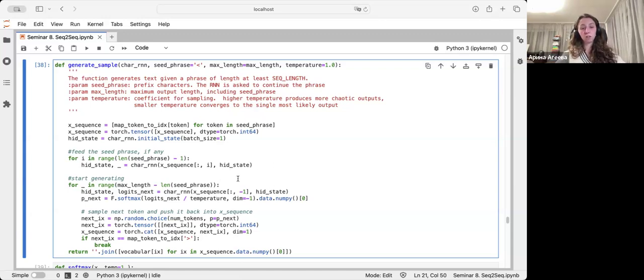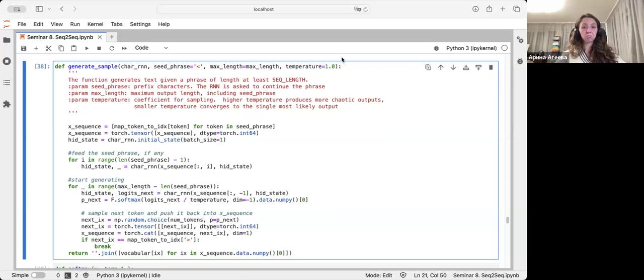So how do you think a really high temperature can influence our generating process?